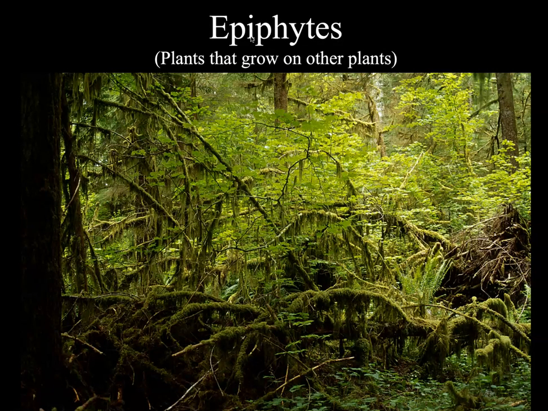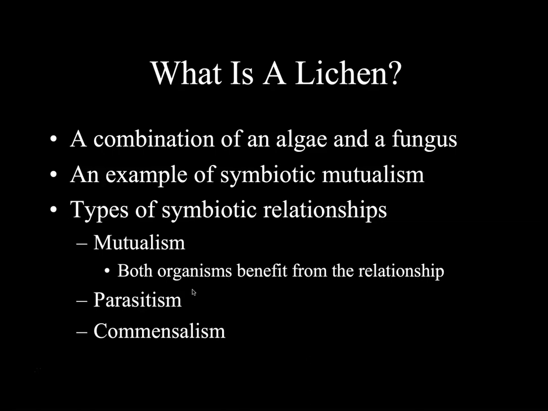Another characteristic of old growth forests are epiphytes. Epiphytes are plants that grow on other plants — 'epi' means upon, 'phyte' means plant. In an old growth forest, most of the epiphytes are lichens, and all the green you see growing on these branches are epiphytic lichens. A lichen is actually a combination of two organisms — an algae and a fungus — so it's an example of symbiosis. Symbiosis refers to a state when two organisms are living as one: 'symbi' means together, 'bio' means life. Most people believe that lichens represent a type of symbiosis called mutualism, where both organisms benefit from the relationship.